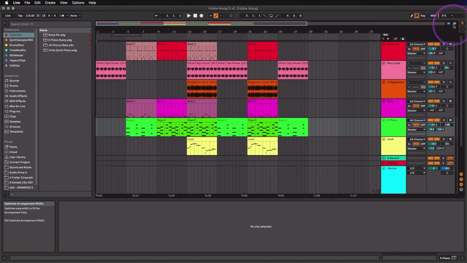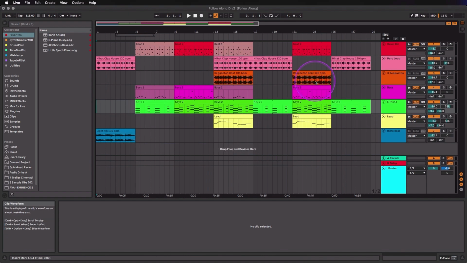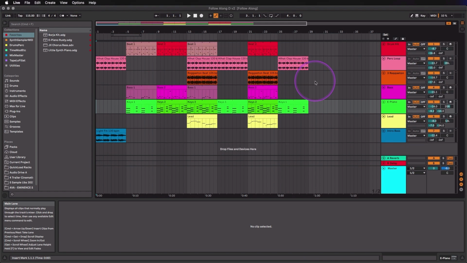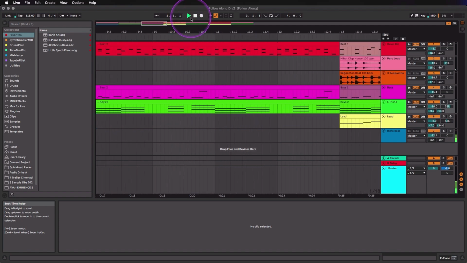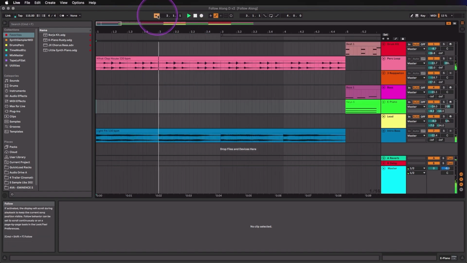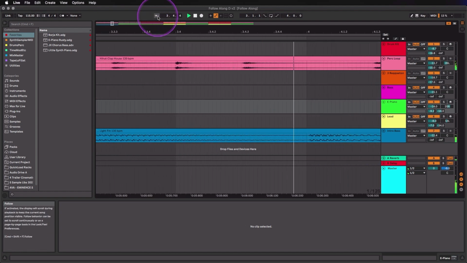To zoom out all the way, click on the W button over here on the right. Or if you turn off your computer MIDI keyboard, just press W. And H will optimize the height of all the tracks. When working in the arrangement view, you really probably don't need the computer MIDI keyboard on, and it does block a lot of the key commands, so I recommend just turning it off for right now. If you are zoomed in and want Live to follow along, you can enable Follow, though I rarely, if ever, use this feature.